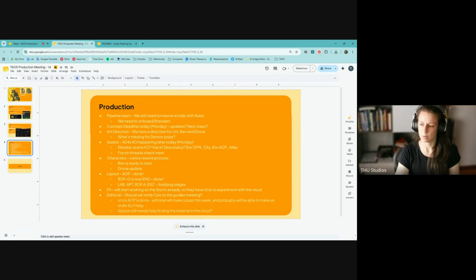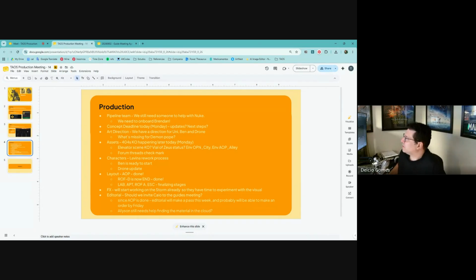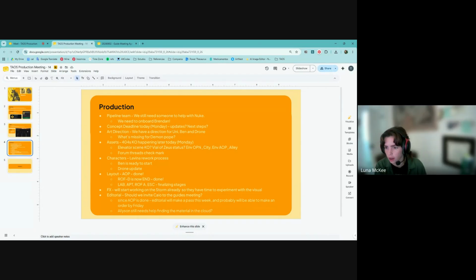Who's going to tell him about the model sheet, or does he already know? He needs to do it? Luna can take care of that. He's already starting to work on the polished version of the final design, and then doing some callouts of a turnaround model sheet. So he should have that here this week.